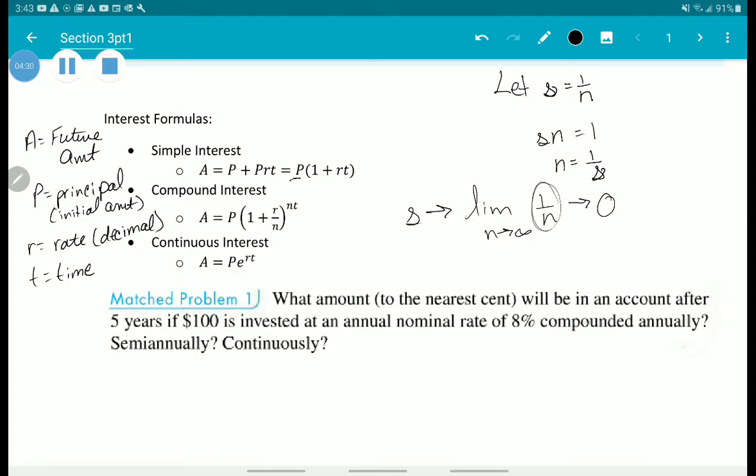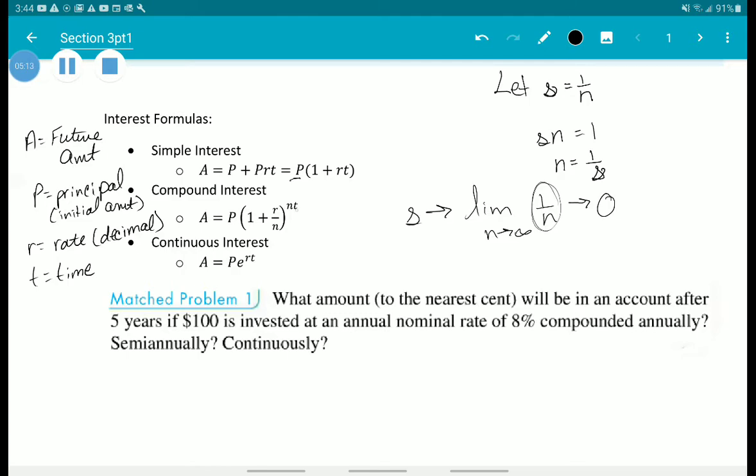With compound interest, it's a little different. Simple interest is one time on the life of the loan, period. Compound interest means you're getting interest upon interest. This is what your bank account does. If we were to take money and invest it in a bank account, some bank accounts earn like 3% interest over the year, and you're going to get part of that interest compounded. Most banks do it every month. So you'll get interest on the first month, and then the second month, you'll get interest on how much you invested, plus interest on the interest that you earned from the first month. So it's compounding, which means that you're getting interest on that interest.